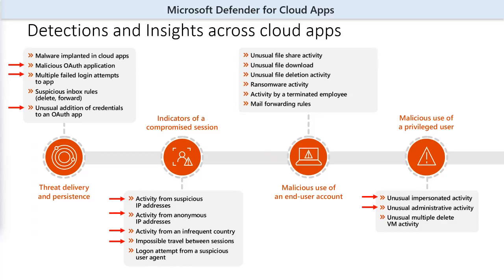And finally, I'll say that we also have great UEBA capabilities with Defender for Cloud Apps that detect abnormal behavior, such as users downloading an amount of data that they don't usually download, or users logging in from infrequent locations, infrequent countries, or even situations where impossible travel is at stake, right? The user just logged in from the US, and then 5 minutes later you see a session from China, which is usually not normal, right? So there are a ton of capabilities that we could spend the whole day talking about for Defender for Cloud Apps, but I wanted to call out a few more things that are important as well.